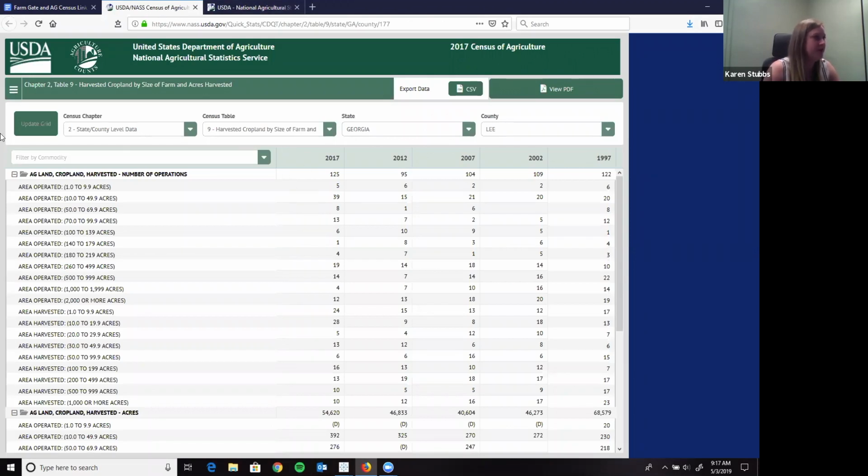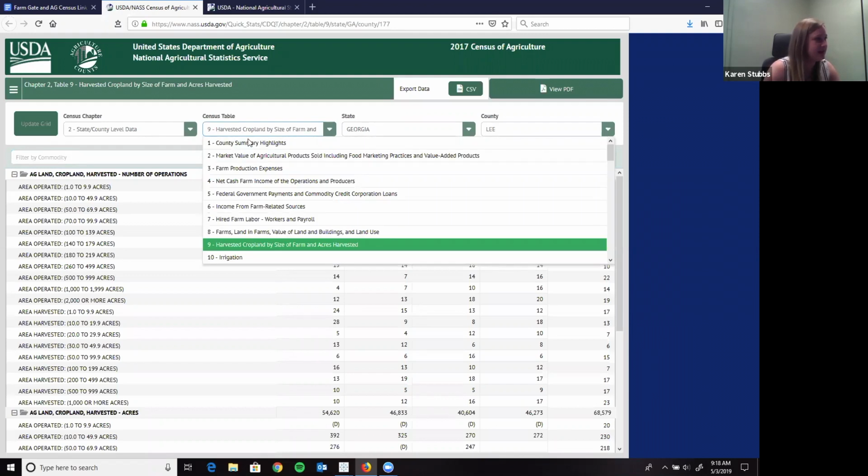The other thing you can do is filter by commodity for your county. So you have to come back out, and let's see if I can get it to clear all this.